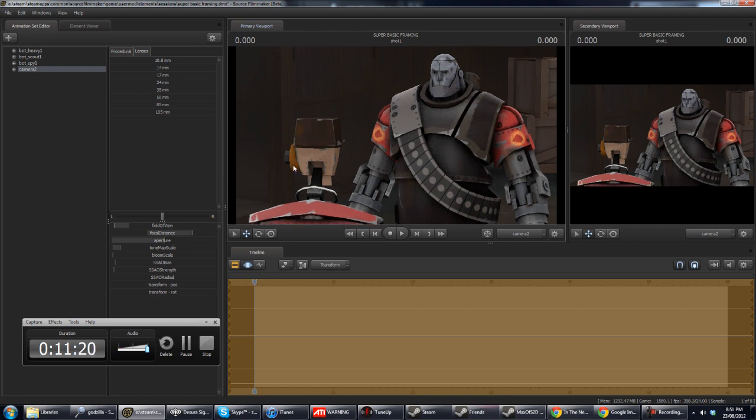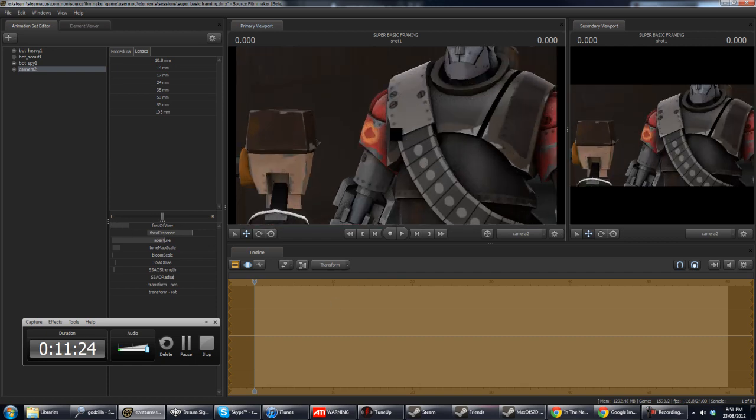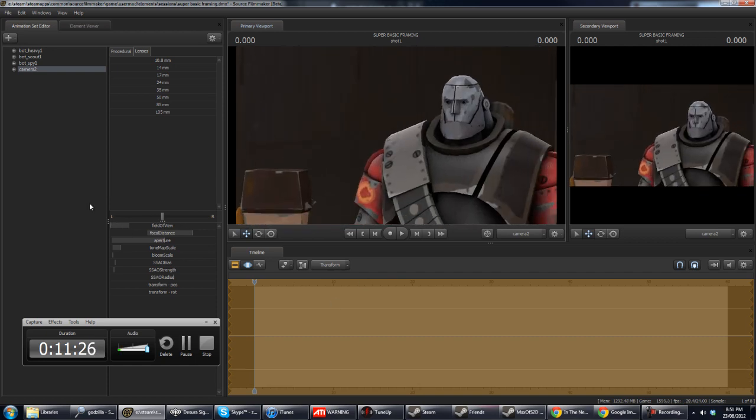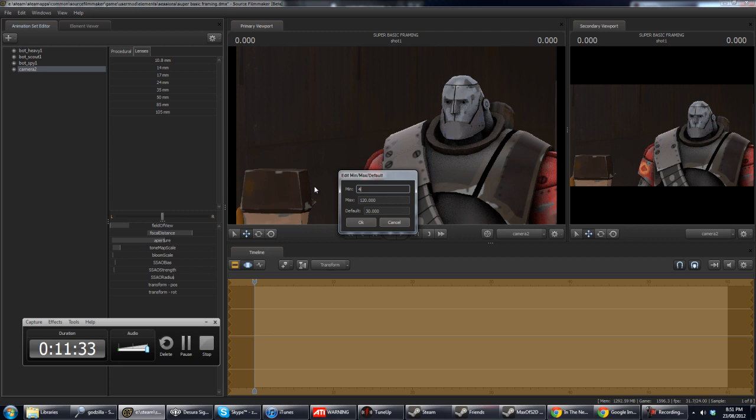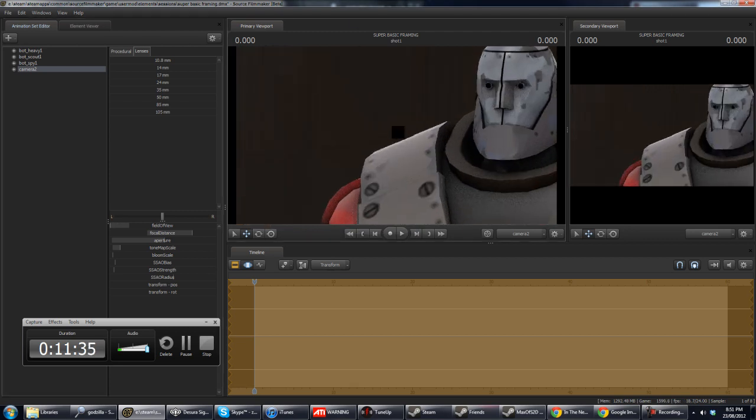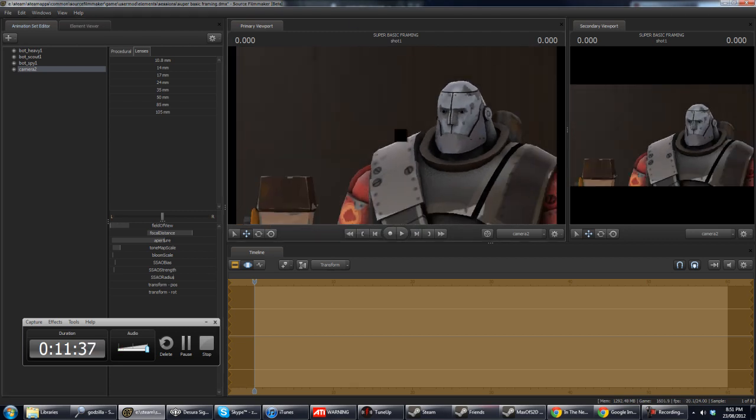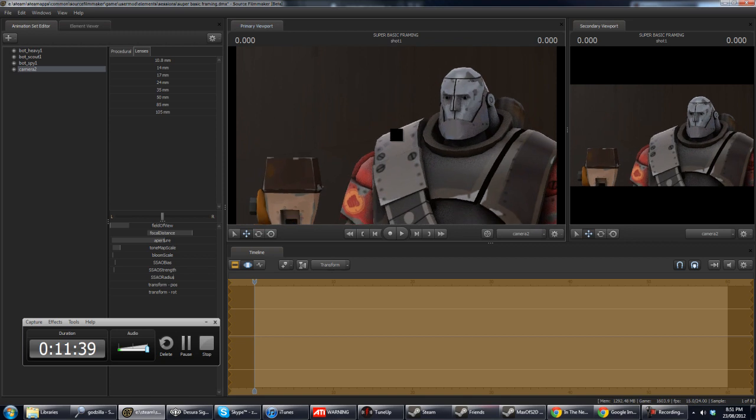You can go even further. If I knock this up to a crazy tight shot, oh man, is that really where it caps out? Hang on. Minimum. Let's go down to, I don't know, 5. If I go into an insanely close 5, I can make this Heavy just look absolutely huge. Man, the camera really moves slow at this speed.